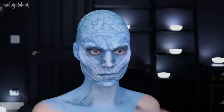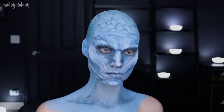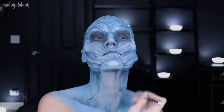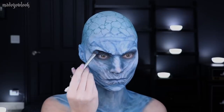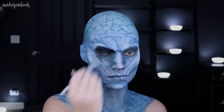I then continued the line pattern flowing with my body, going up the neck, going across from my collarbone and down onto my chest. Because I used the alcohol-based makeup earlier, it actually broke up the eyeshadow on my neck — I loved the way that looked. So I ended up splattering even more pure alcohol on the makeup to break the eyeshadow up even more. Then I used black body paint, deepening up around my eyes and a little bit throughout my face.